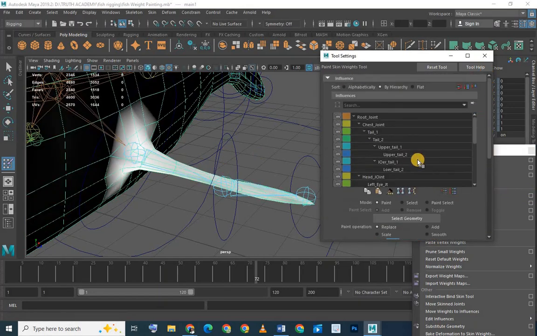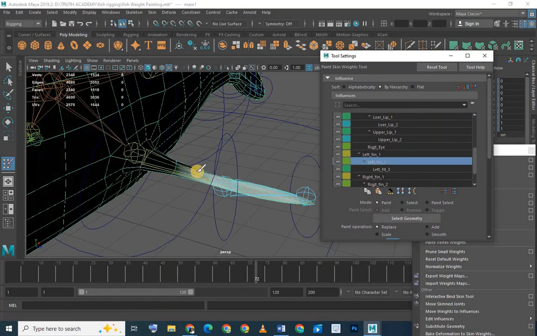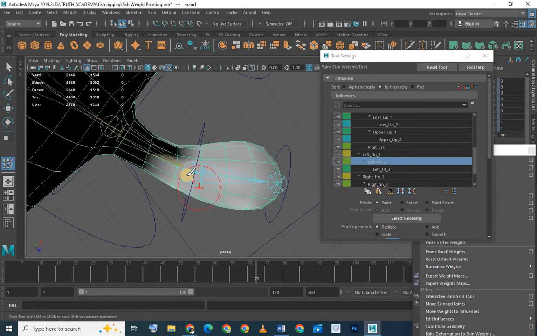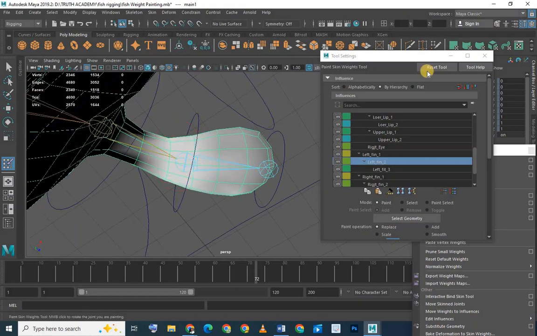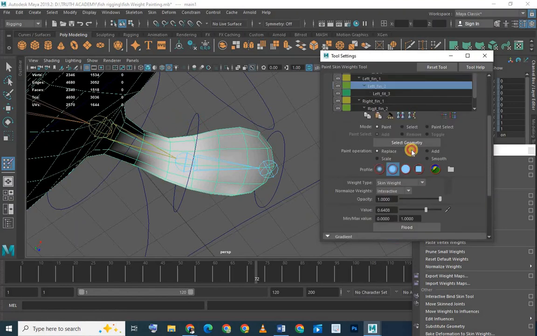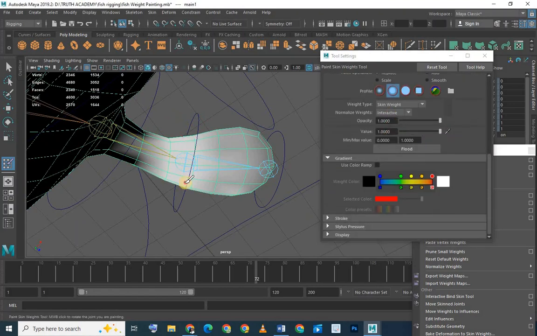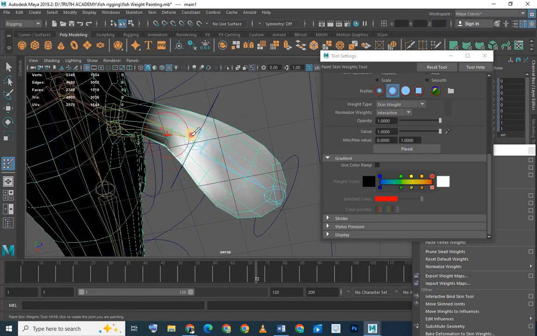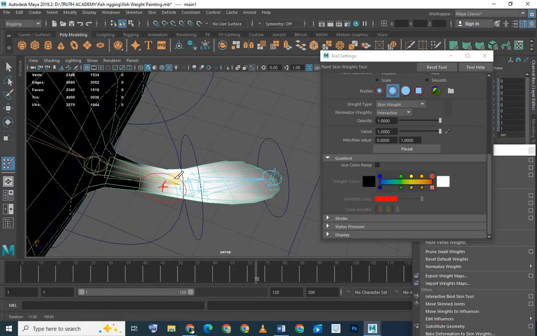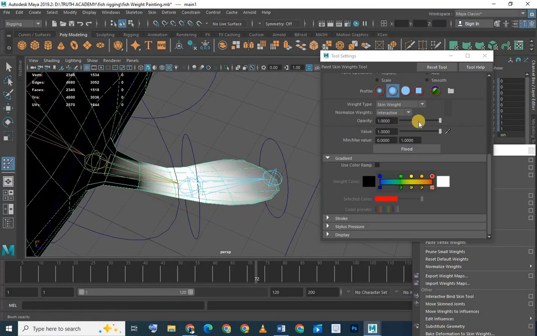So go back to where your joints are. See that? So this one should be having a bit more influence here. Let's increase the diameter of influence. That's okay.